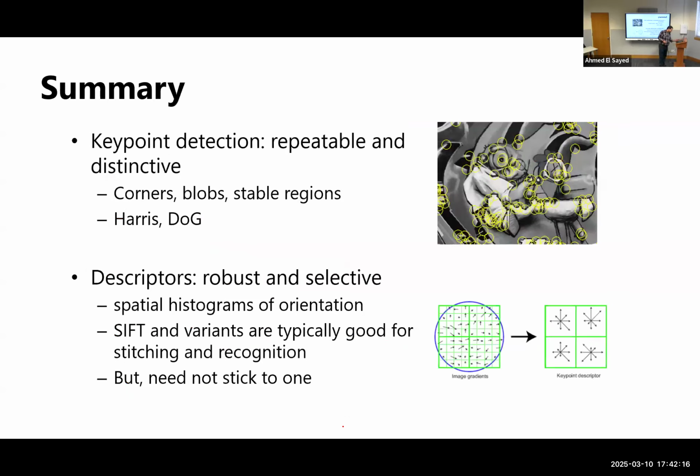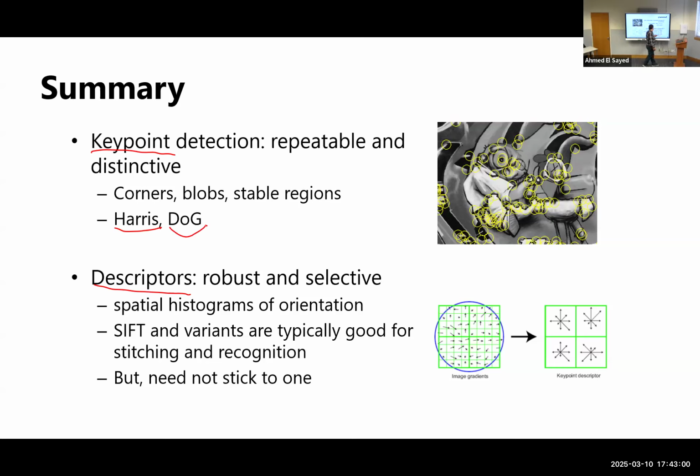So, as a conclusion, we can say that we could now detect the key points. We could find the descriptors using different techniques, either by the corner or the blobs. If we are using the corner, we can use the Harris operator or any other type of operator that we covered before. For the blobs, we can use Laplacian of Gaussian or difference of Gaussian.